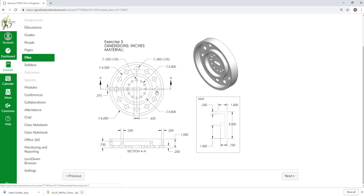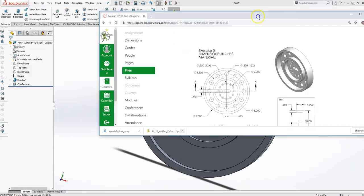Now, if I were going to build this to where I could be really flexible with it, I would do each one individually. That way, if I had to go back and change something, it might be a little easier. Or if I needed to simply remove one set of holes, then I could do that. But for our purposes and showing you what you can do with the circle pattern, I'm going to combine this into one feature, and I'm going to revolve that whole feature.